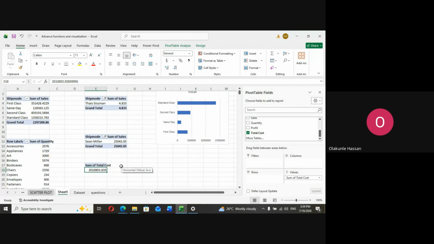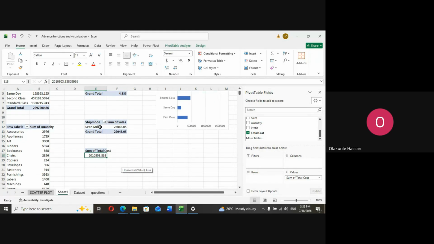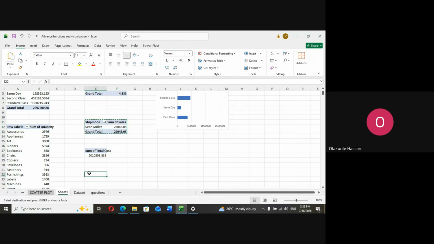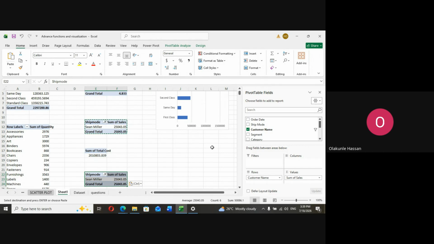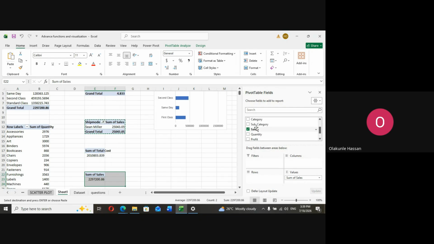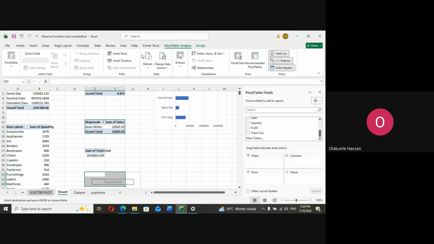So now, if I want to calculate the total cost, let me copy this and put it here. Yeah, this is the total cost, the calculated field I did. If I come here and refresh, you see that the cost column has been added.